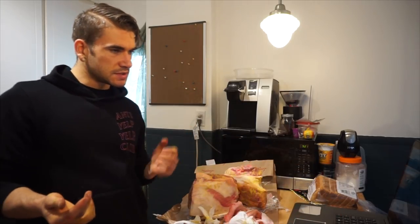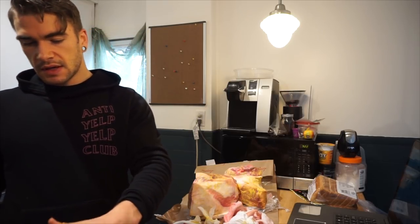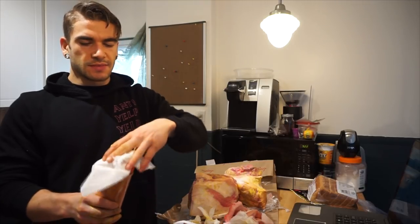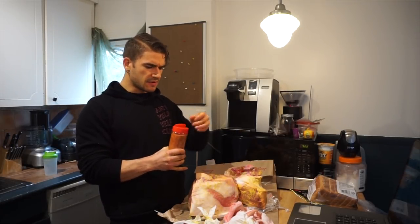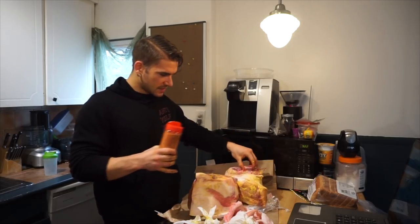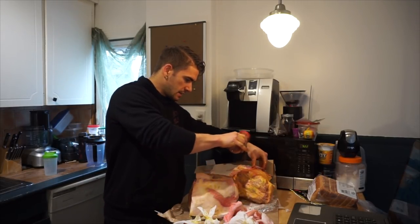Do you prefer a smaller meal with a short time limit or a big meal with a long time limit? Definitely a smaller meal. Let's be honest — any of these food challenges which are, say, 10 pounds, you can't really enjoy them. It's just too much food, it's not comfortable. You enjoy it to an extent, it probably tastes delicious, but it's not as enjoyable as, say, a five, six, even seven pound meal. Anything above that just gets to be a lot — it's not enjoyable.